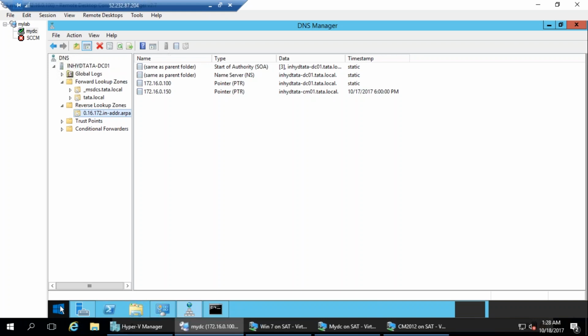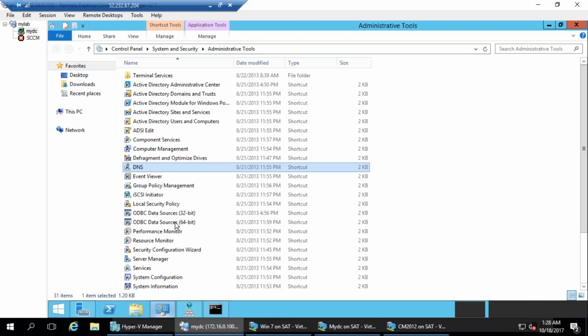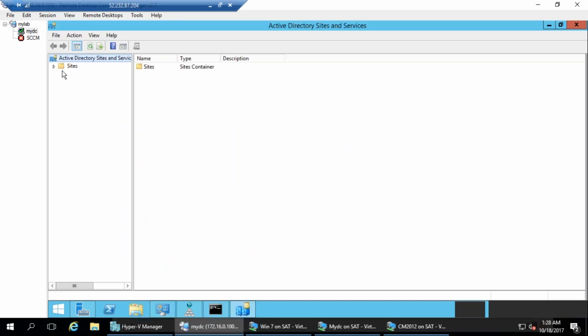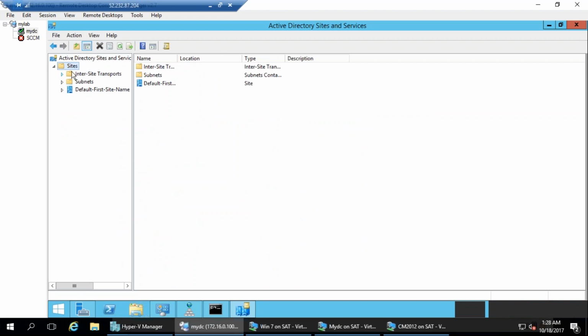And as I said earlier, you also have Active Directory Sites and Services. This one gives you the sites. A site is a representation of your physical location.